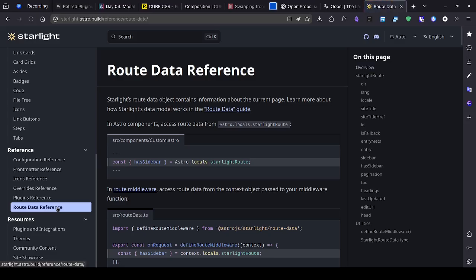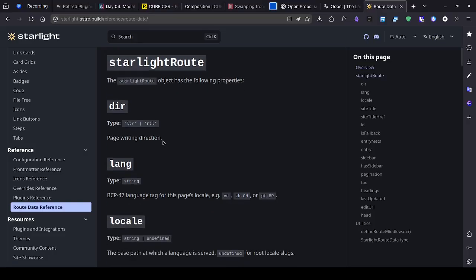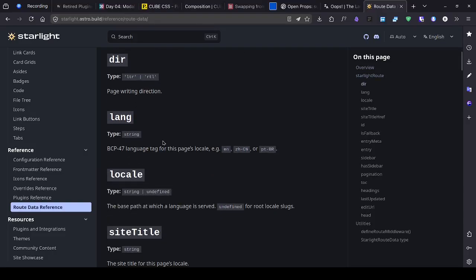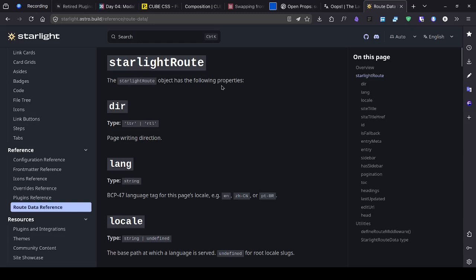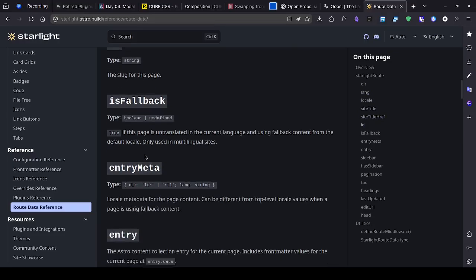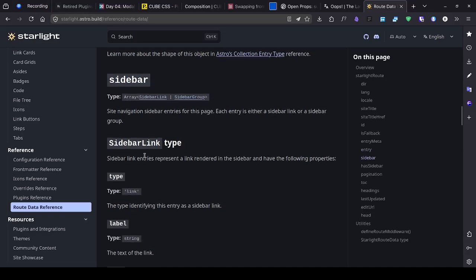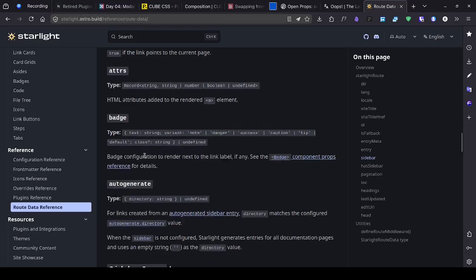Route data reference, maybe this guy. Sidebar, that's not correct. Starlight route data, maybe. The Starlight route object has the following properties: directory, page routing direction, language, locale, site title, ID, entry, no. Sidebar type, nope.